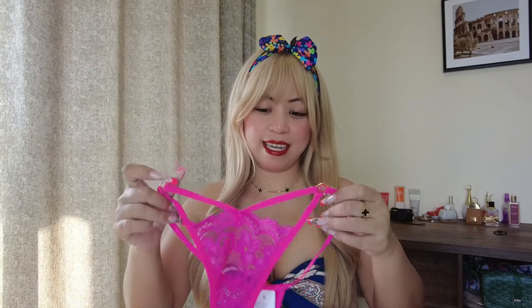Let's open what I got from Shopee — look at that, it's really hot pink and very super teeny tiny sexy lingerie. This is what I got, and as you can see it's very see-through, very lace, and it's a g-string or thong style in a very hot pink color.